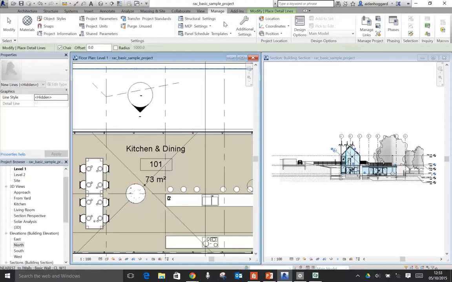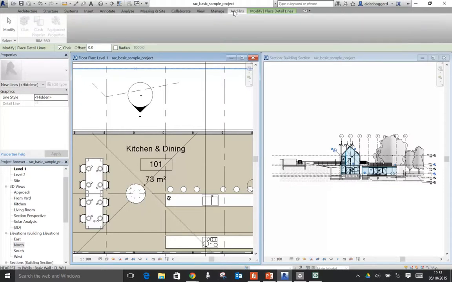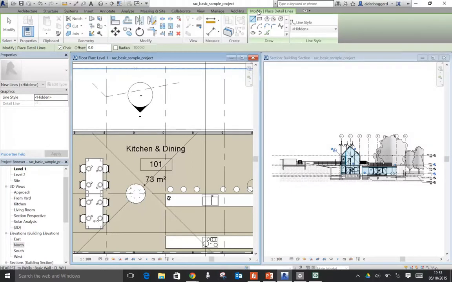We'll just use it very lightly. Add-ins we'll come to for solar analysis in a later session. And modify you will use a lot, because modify tab is the tab for when you want to modify an existing element. So that's just a kind of basic overview of what's there without going into any detail.